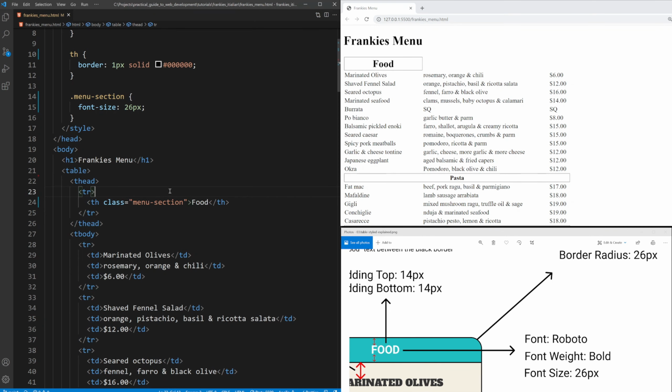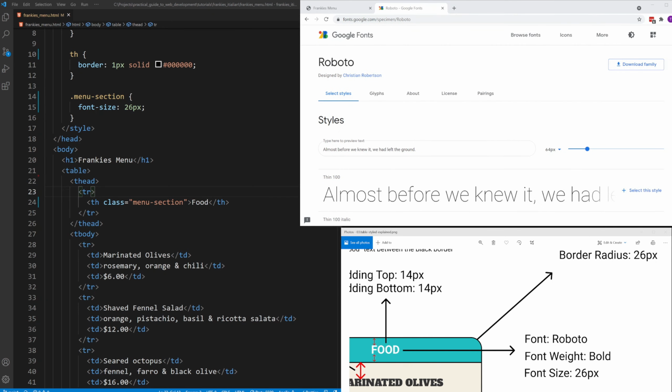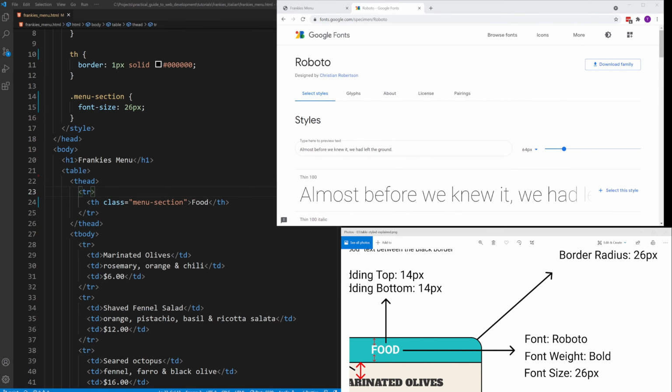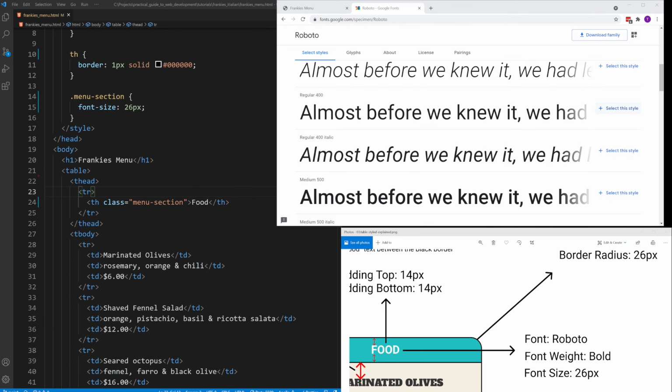The font that we are using is Roboto, and we'll get it from fonts.google.com. Let's head over there and get the code for Roboto. It's the first one that pops up, and we can click on it. The weight that we want is regular, the 400.